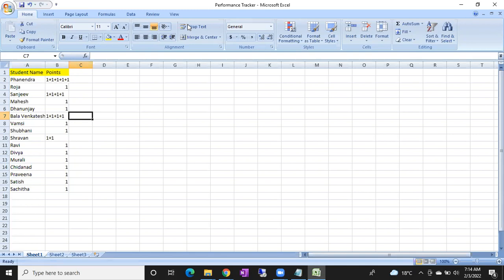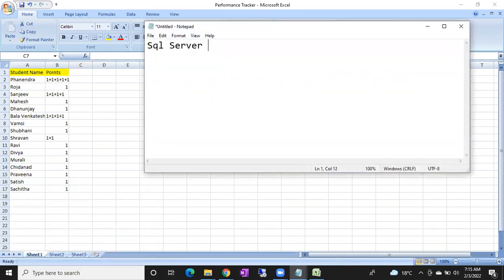Yeah, guys, let me check the answers. SQL Server 2017, right? So let me calculate. In Notepad: SQL Server 2017, minus 7 to plus 7, 2010 to, tell me guys, 2017 plus 7, how much? 2024, right? What Windows Server versions are there in this range? We have Windows 2012, 2012 R2, 2016, 2019, and in the upcoming version, 2022. As of now, these are the existing versions, right? So that's fine. Let me check the correct answers now.